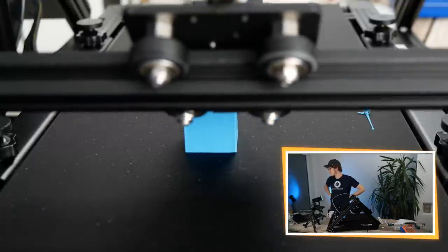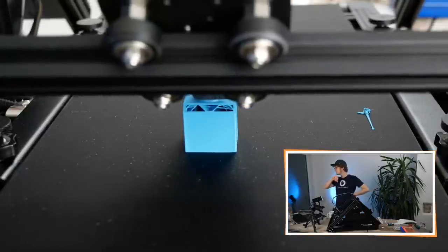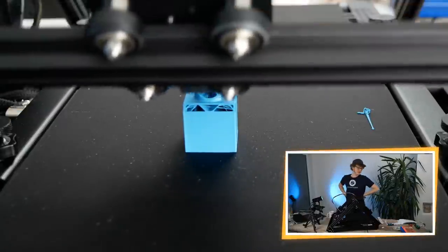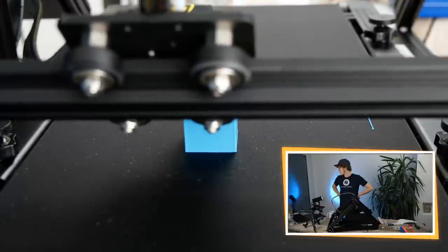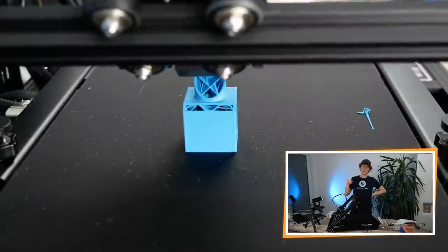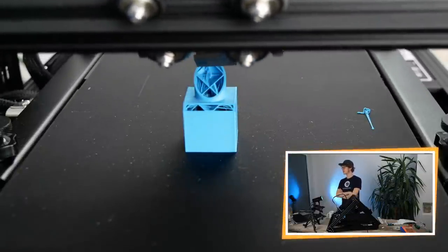What does CNC Kitchen mean? CNC means computer numerical control. A 3D printer is a CNC, even though some don't see a 3D printer being a CNC, I don't know. Which slicer was used? I didn't slice this part myself. This was already on the SD card, but Black Belt Cura can be used to slice parts for a printer with a tilted Z-axis.